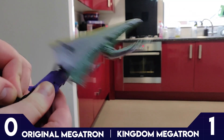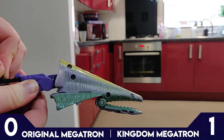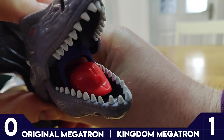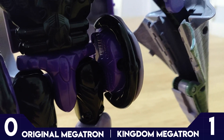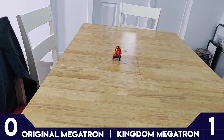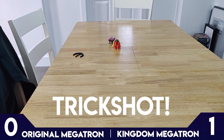His tail arm has a lever on the elbow — pull on that and you get this incredible snap-in motion. His dinosaur head contains a little tank that you can fill with water and squirt. And on his hips there are side panels that fire missiles. A wonderful amount of stuff packed in — easy win for the original.